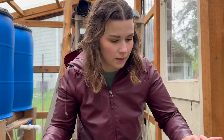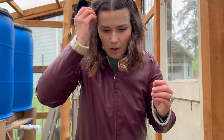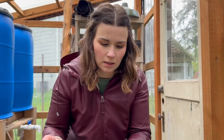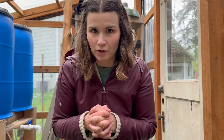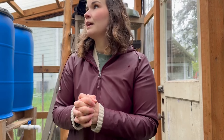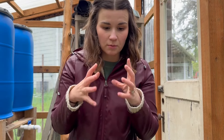My asters — I really need to get those in the ground, and I probably need to repot them first. But it's not time to put them outside; I feel like it's still too cold. It's the weather — it's supposed to be spring and spring is not springing like I thought it was. It's cold and it's been raining. April showers bring May flowers, and May is a couple of days from now, so I just really want warm weather so I can put these things in the ground.